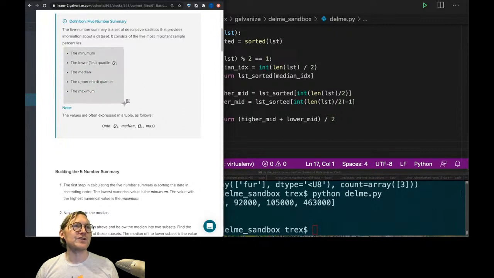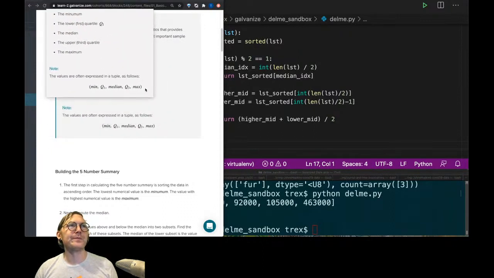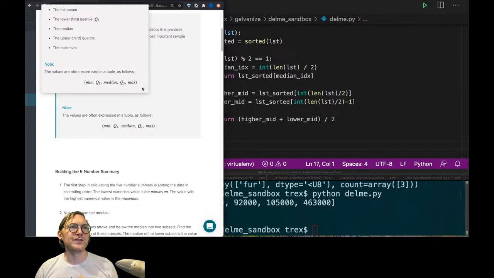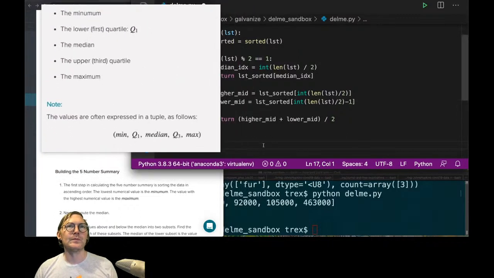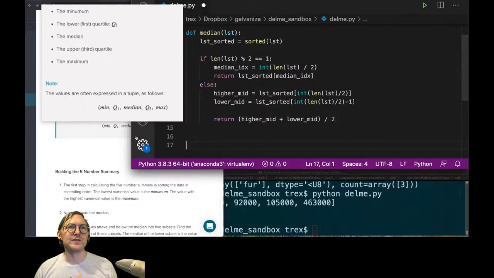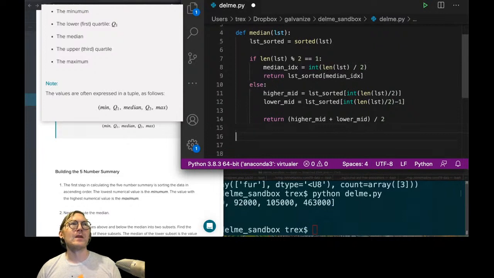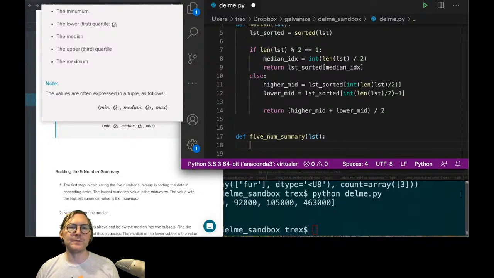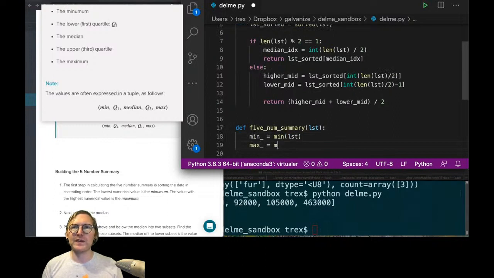So we're going to just grab these, I'll just grab all of that, just so it's up here, and we'll just code this bit by bit. Oh, whoops. Let me just pull this over. All right. So call this 5-number summary, and we're going to pass in some list, right? And the min, well, we have a method that gets the min, right? So min is going to get the min of the list. Max is going to get the max of the list.